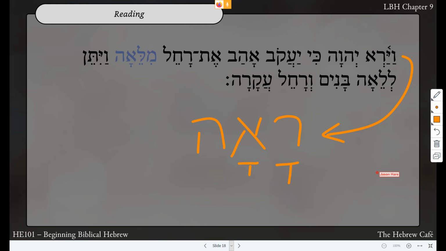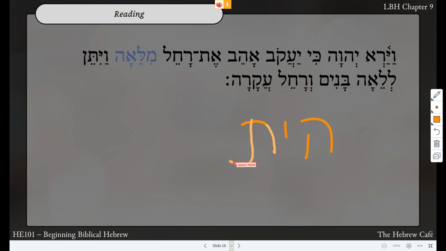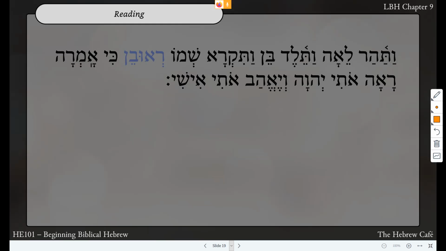Akara is an adjective form, so it could have said haita akara. But it doesn't need it. Rachel akara means Rachel is barren, or Rachel was barren. So the Lord saw that Jacob loved Rachel more than Leah, which caused jealousy, and God gave sons to Leah. That is to try to make up the difference. But Rachel was barren. He was trying to make up the difference because he didn't want Leah to be despised here. He felt it was unjust that Leah was despised.